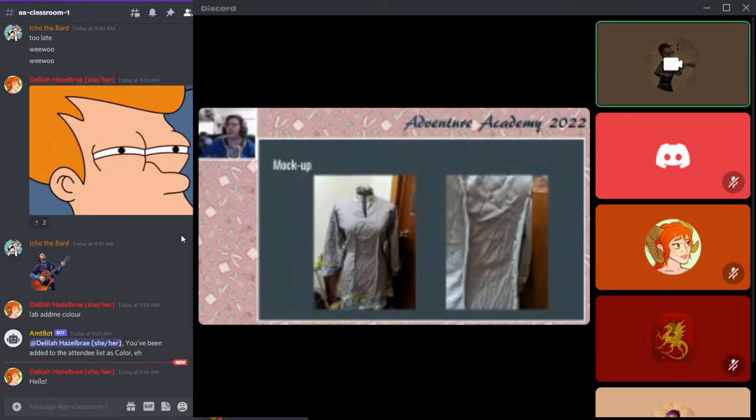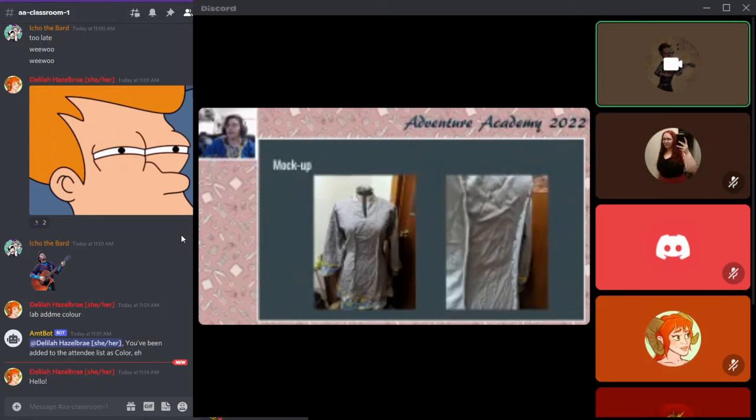So in my image here, I wanted to add some shaping to my tunic. So I've got it on inside out, and I've pinched in where I want the seam to go. I've pinned it, and I've marked it with chalk. So now I can sew this down and put this on and see how it fits. And if I don't like it, I can do the same thing again. I can put it on inside out and pinch and tuck more until it fits me to the point where I'm content with it.